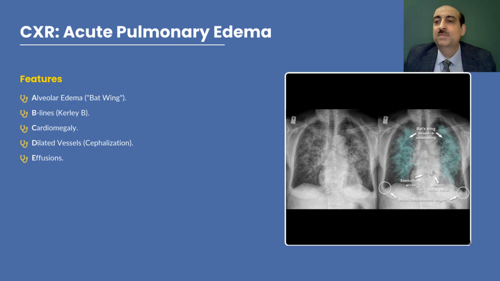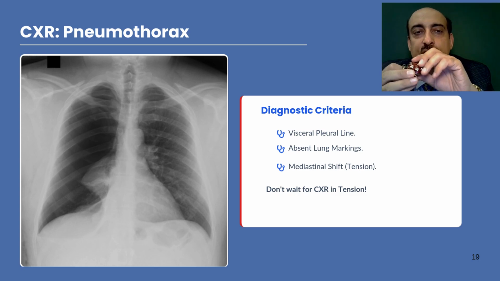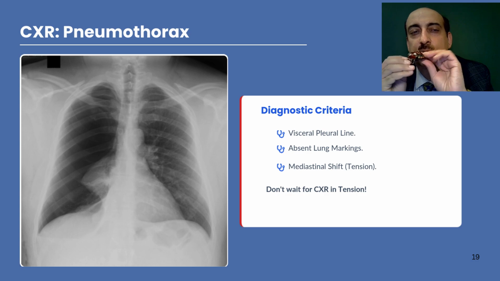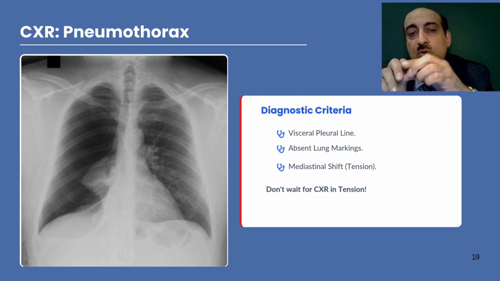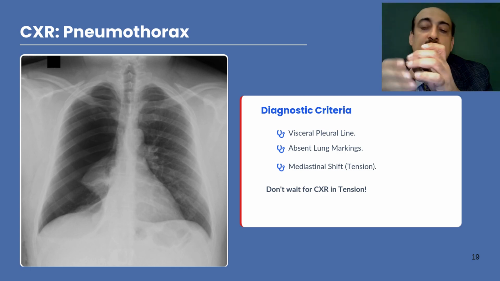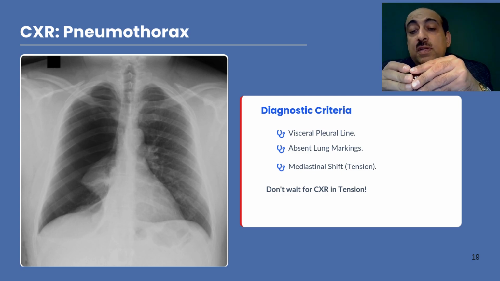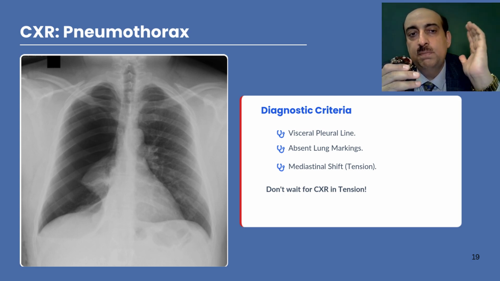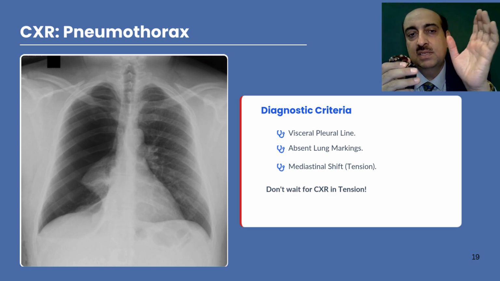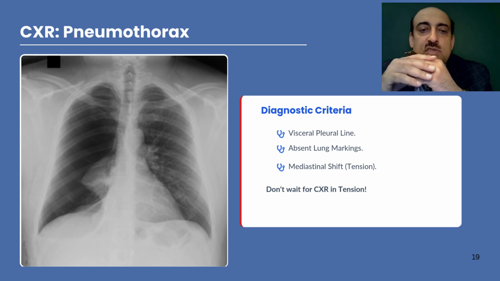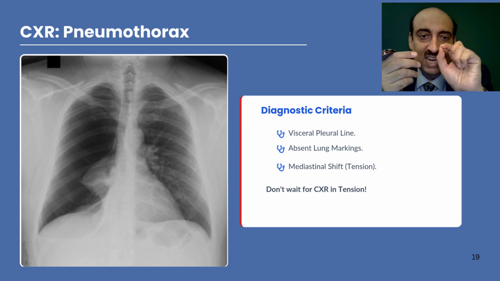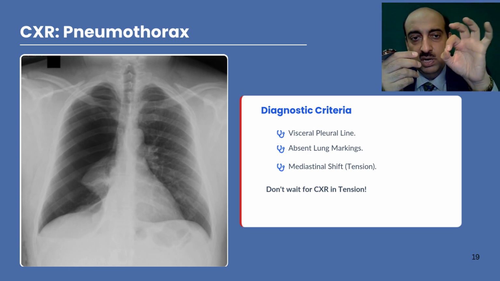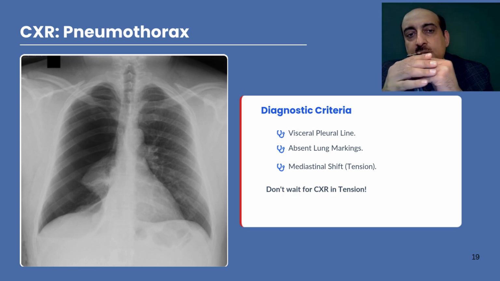Good. Now, having learned the heart failure findings, the beetle would like to know about the chest X-ray findings of a pneumothorax. So beetle is curious, how would a pneumothorax look on a chest X-ray? The answer to that depends upon the size of the pneumothorax. However, some of the diagnostic clues would be a visceral pleural line, which means that there is obviously air between the parietal and visceral pleura, which should not be present normally. So there will be a sharp white line of the visceral pleura which is abutting the lung parenchyma itself.